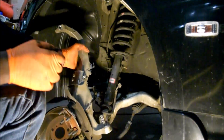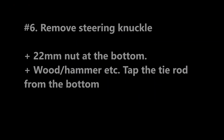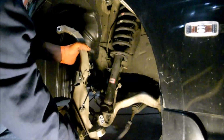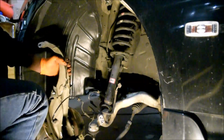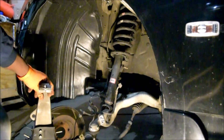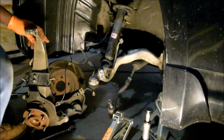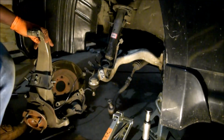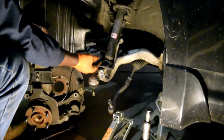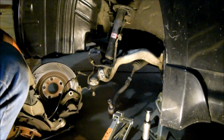Okay, that out. This one should be pretty easy to remove as well. There you go. And again, I deliberately chose not to remove, not to disconnect this, but you'll see if you disconnected this, it'd be that much easier. So just remember on the way back in, the first thing to go on there should be this right here, right? It goes around it. Okay, cool. I'll set this down as well.